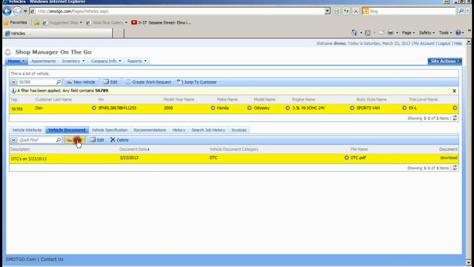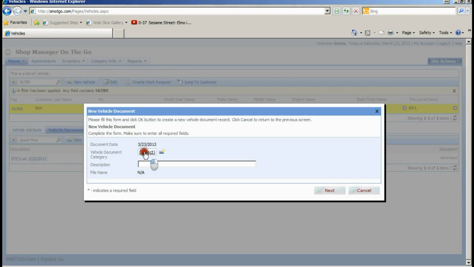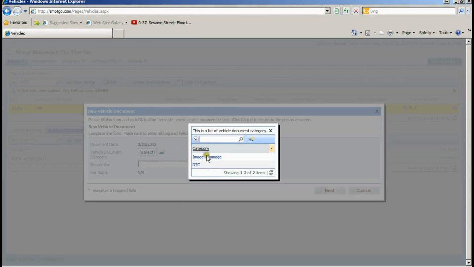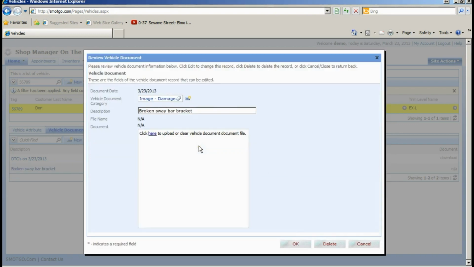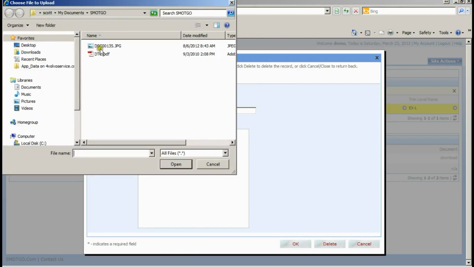Let's add another one. Let's add an image of some damage. This is a broken sway bar bracket. Click next. Click here to upload. Browse.